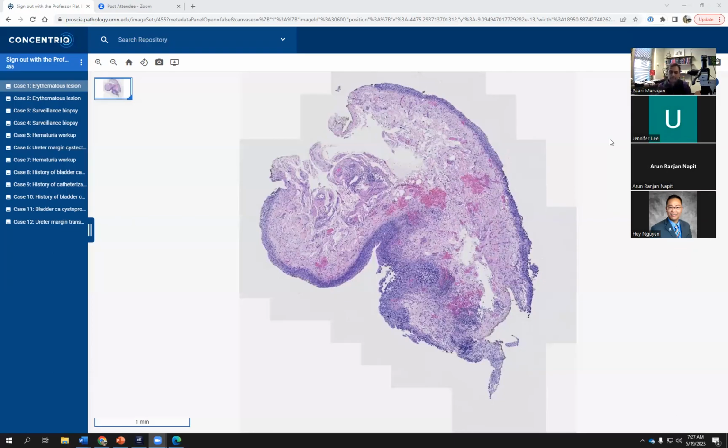You might think, okay, I have a non-invasive papillary urothelial carcinoma, a high-grade non-invasive papillary urothelial carcinoma, for example. Since it's non-invasive, why shouldn't I be using the term carcinoma in situ here? We do not use this term. Whenever it's papillary, we always have to use the word papillary.